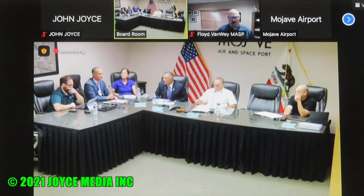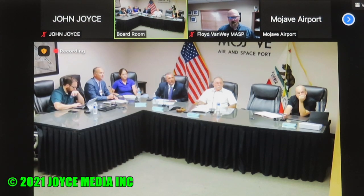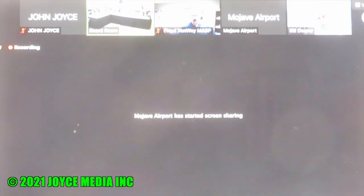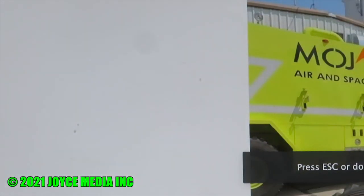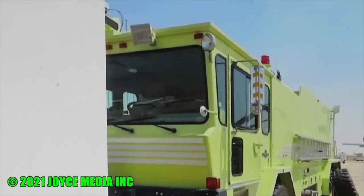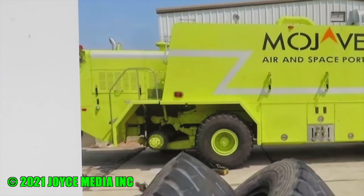So with ARF, we do have a few pictures to provide you. We do have new tires on the T3000s, and at the moment, Jason's going to pull this up with his screen share. While they might just be tires, you can see the old ones there, and now the new shiny ones. Some of the tires were 20 years old, and the recommended max lifespan is 15 years. And we spent quite a bit of money on these.